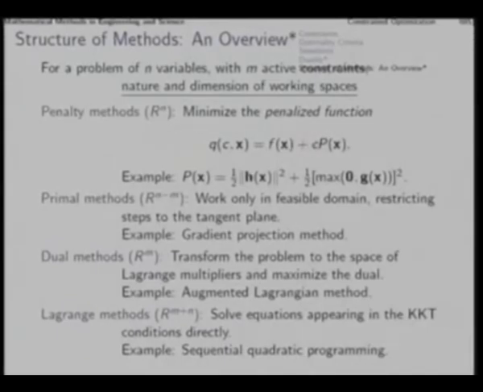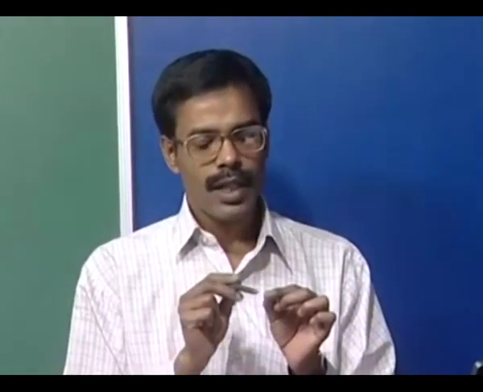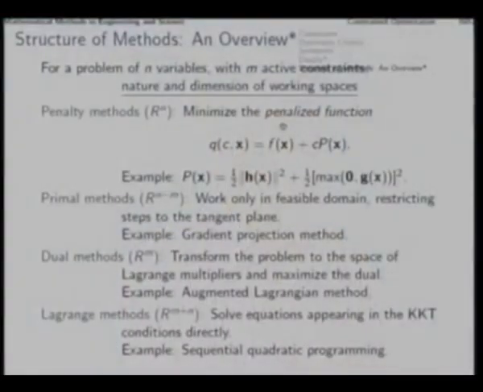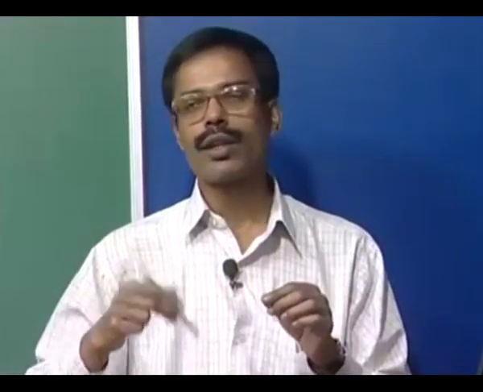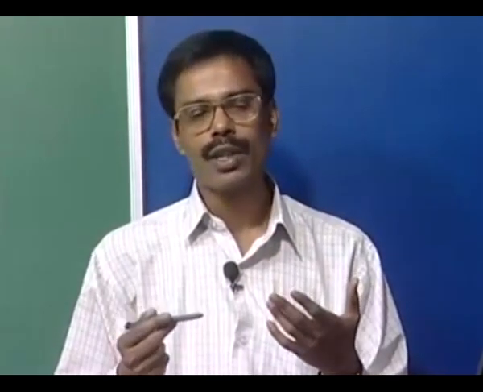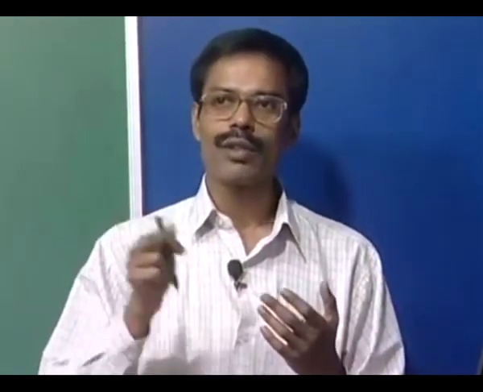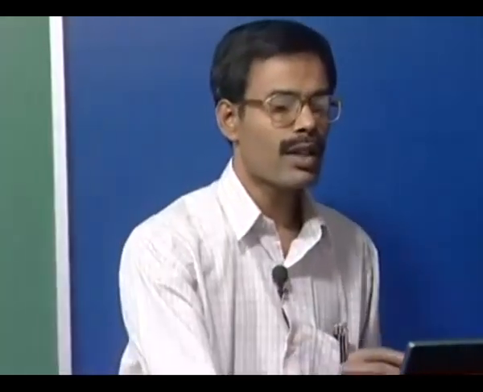Now, how does this work? In the normal search process for any unconstrained method, this function will tend to have large values at those points where the constraint violation is more. Therefore, any optimization method, due to the very nature of its working, will avoid those zones where constraints are violated.